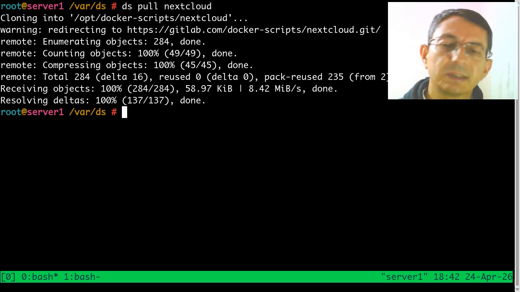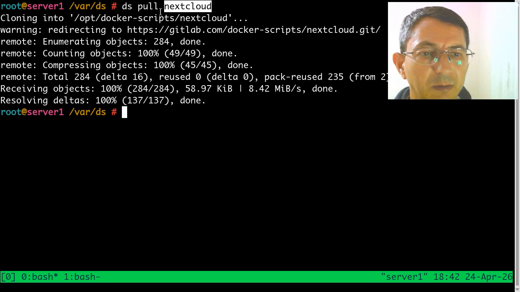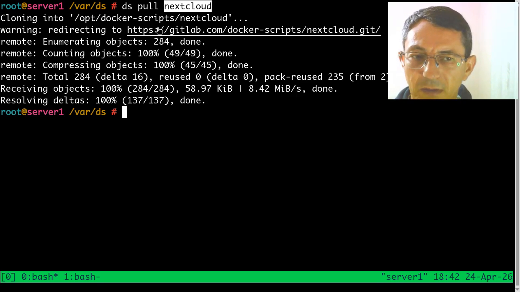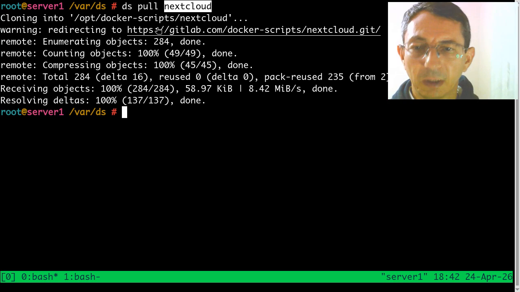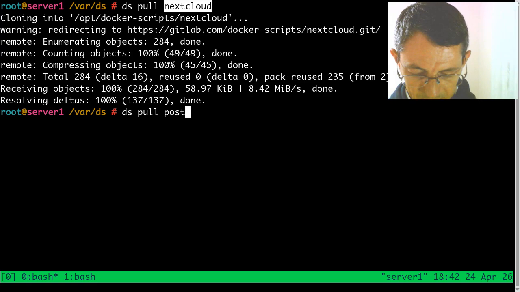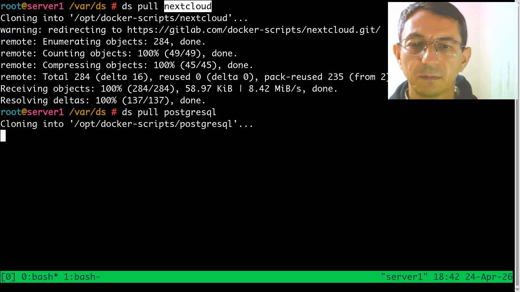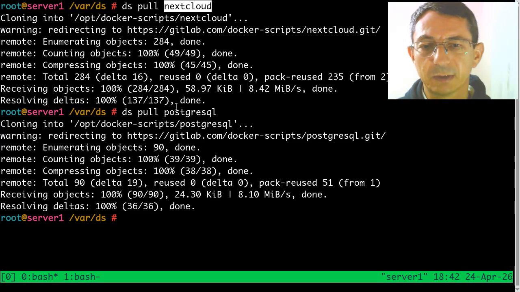But actually, NextCloud also depends on the Postgres database. So this container, or this application that is being installed by these scripts, requires a PostgreSQL container. So let's also get the scripts for PostgreSQL. And let's install PostgreSQL first, because it is a dependency for NextCloud.